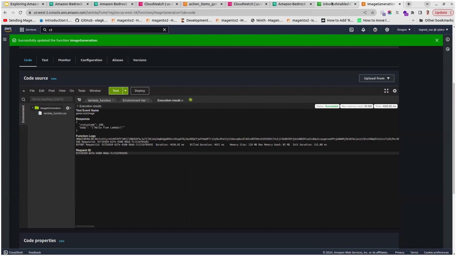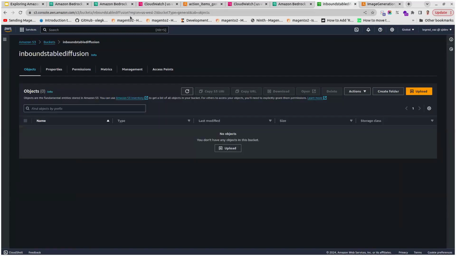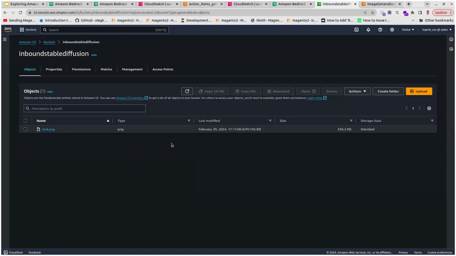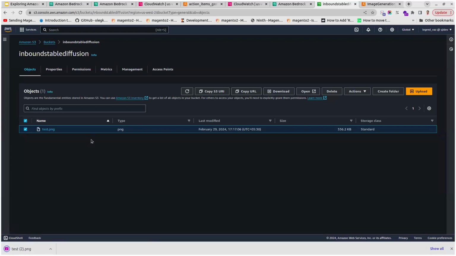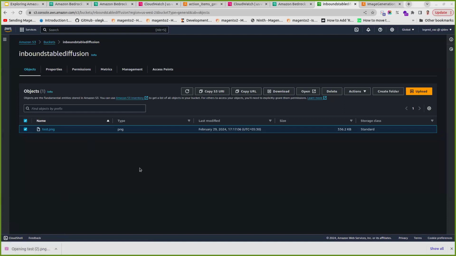Let me check the S3 bucket. Okay, so the test file has come in at 5:70 IST. So let me download this. Okay, so it is downloaded. Let me open it. Okay, so something is wrong here.